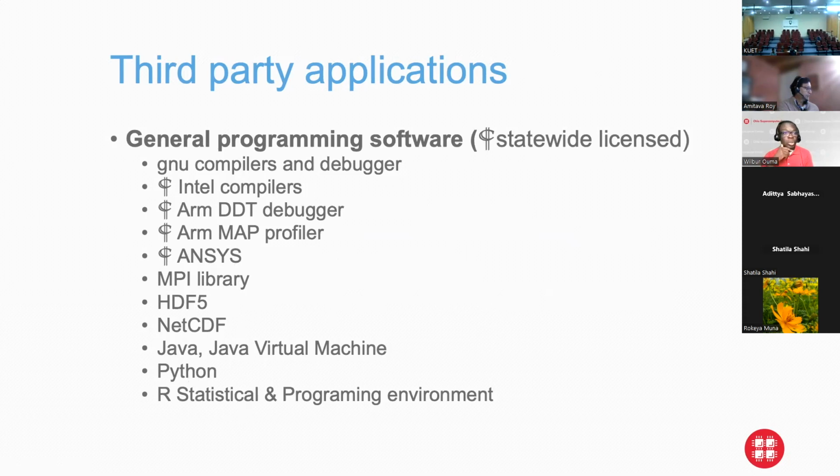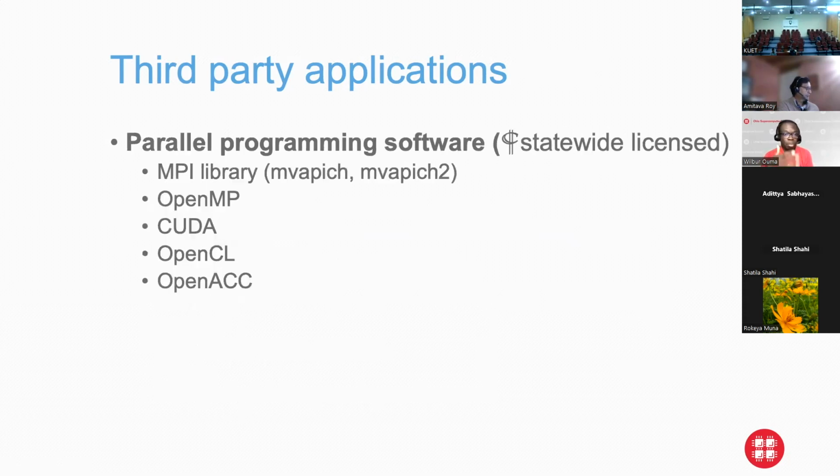We do also have software applications for parallel computing. If you're interested in parallel computing, we have MPI libraries, and we also have OpenMP libraries for multi-threading. If you're going to use GPUs for acceleration, you'll need CUDA libraries for that. We do have those ones installed. You just need to load the environment, and then you'll have access to those particular parallel programming software.